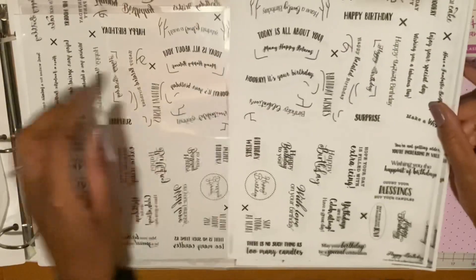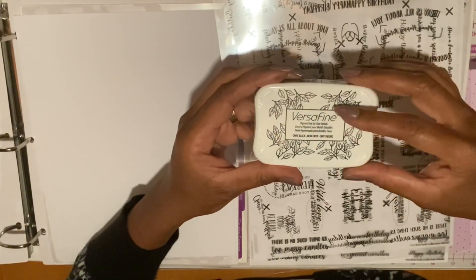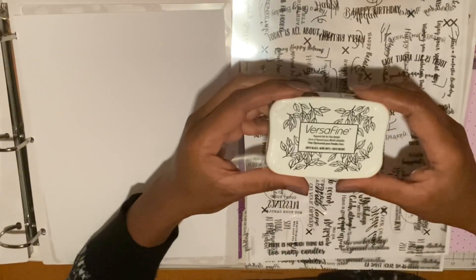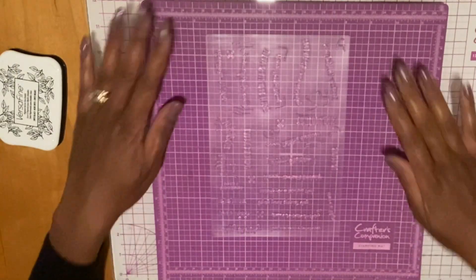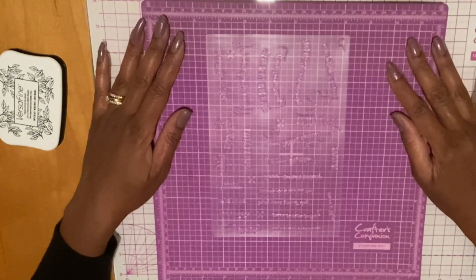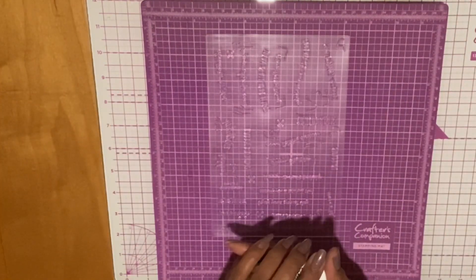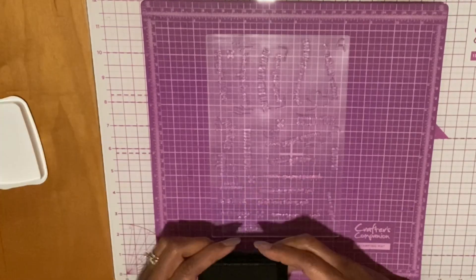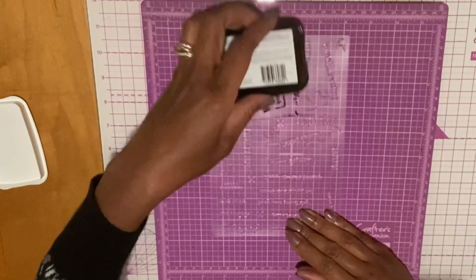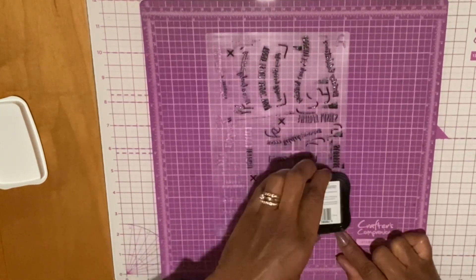In the meanwhile, we're going to go ahead and try stamping these with ink. I did buy some VersaFine ink — I just got this from Amazon, it came this Tuesday — because I hear it's really good with sentiments. Let me get everything open and I'll be right back. Okay, I am back and I have my stamping mat. Like I said, my stamping platform and my precision stamping platform are both too small. So what I'm going to do — and I hope this works, sometimes it's just about trial and error — I'm going to get this ink open and ink up the sentiments. I'm just going to take a few moments and try to ink these up.